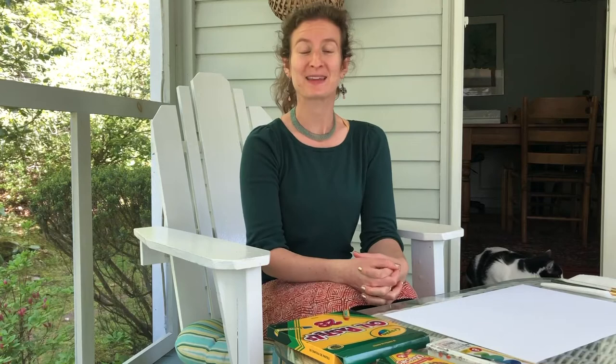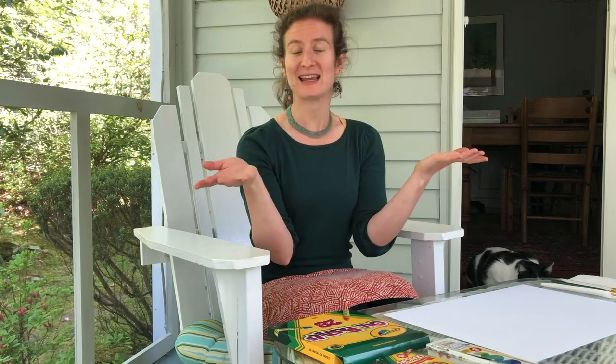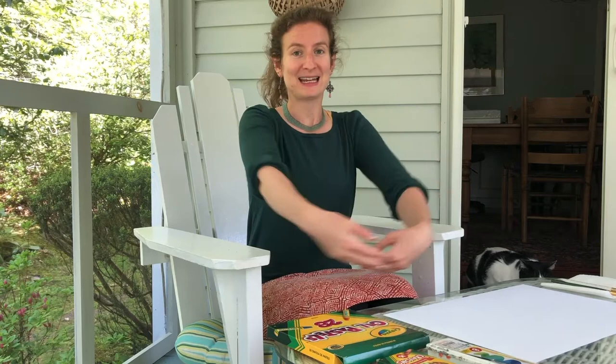Today we are going to do a drawing and a painting of one of my favorite insects. This insect has beautiful wings. Can you guess what it is? Yep, it's a butterfly. And butterflies have a special part of their design.